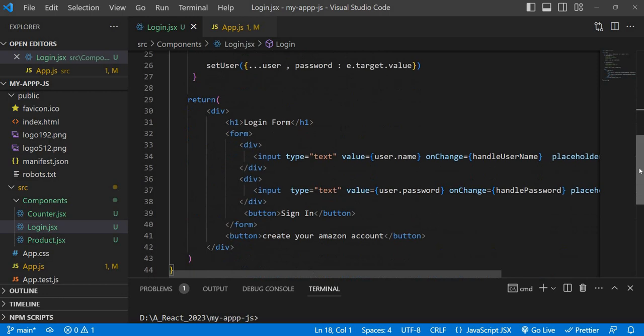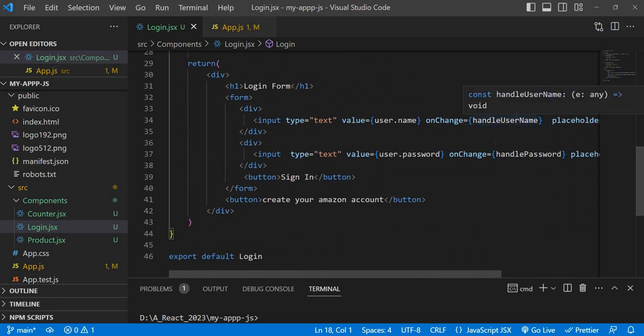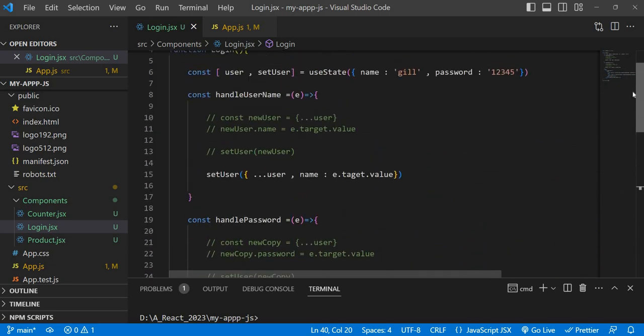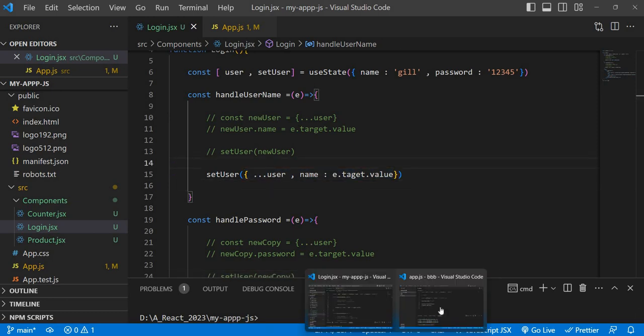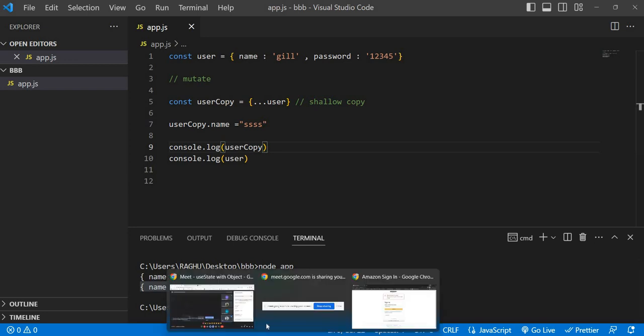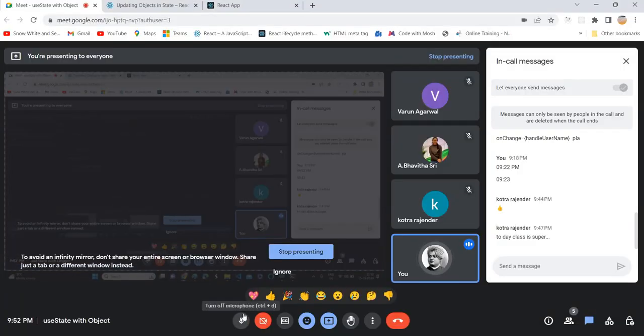Even some people will optimize here itself on change itself. They will do it, but wait. After a few days, after doing some good practice, all these techniques. So please, if you are a complete beginner with the spread operator, please go with this example. Otherwise, you will get a lot of confusion. So first practice on a JavaScript platform. Just create a JavaScript file and try to copy properly. Try to update the properties. Just play with JavaScript. Then once you become perfect in JavaScript, learning React is really easy.